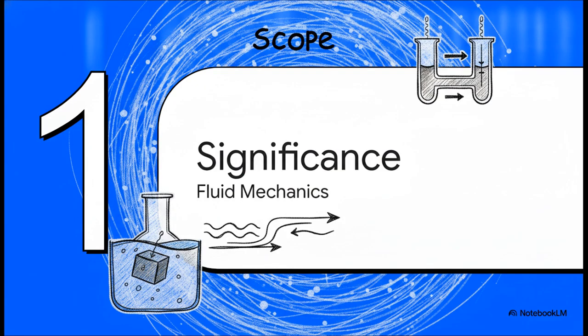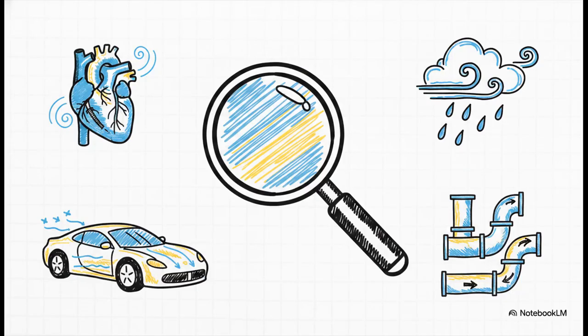The significance of fluid mechanics. We kick things off in Section 1.1 by really establishing the absolute necessity of fluid mechanics in the applied sciences. I mean, why spend 5 hours studying this? Because fluid mechanics is literally the bedrock of modern engineering and physics. Without a solid grip on these principles, doing things like designing cardiovascular medical devices, predicting major weather patterns, optimizing aerodynamic cars, or even just building municipal water networks, it would be entirely impossible. The coursework starts here to ground your learning in real-world stakes. Because honestly, before you start crunching numbers, you absolutely have to understand the why.